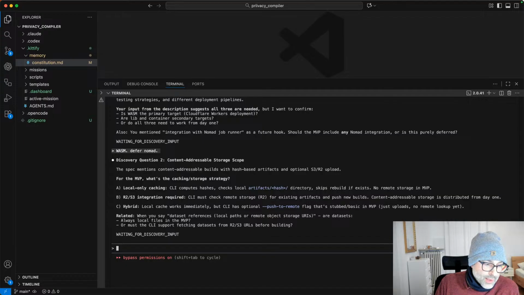And I want to see that the compiler has the right API, and then build out from there. The content addressability of it is further out in the business plan, so I'm going to say local only caching.